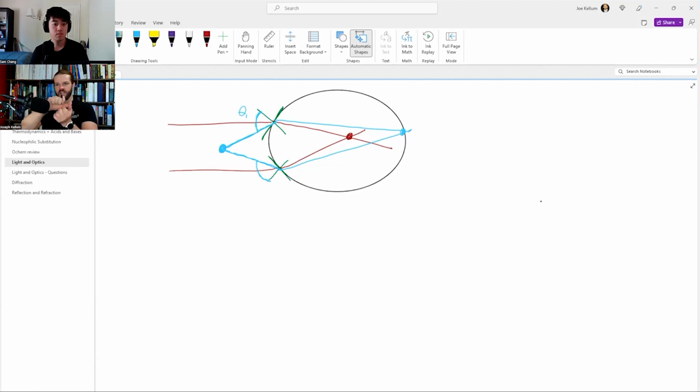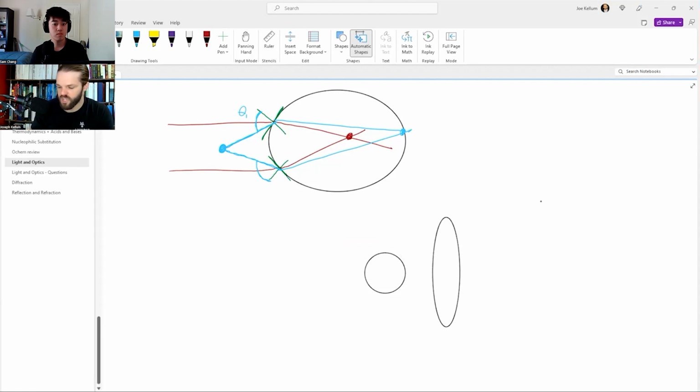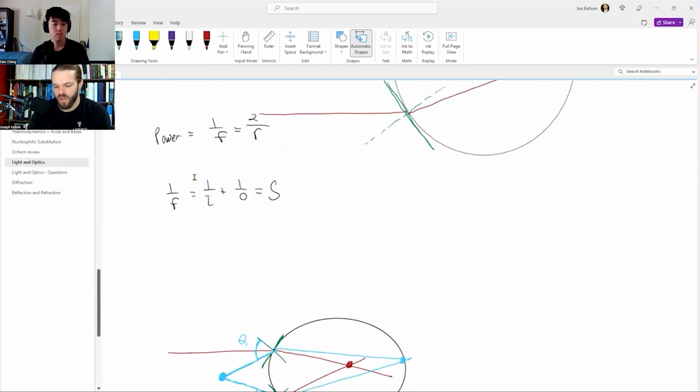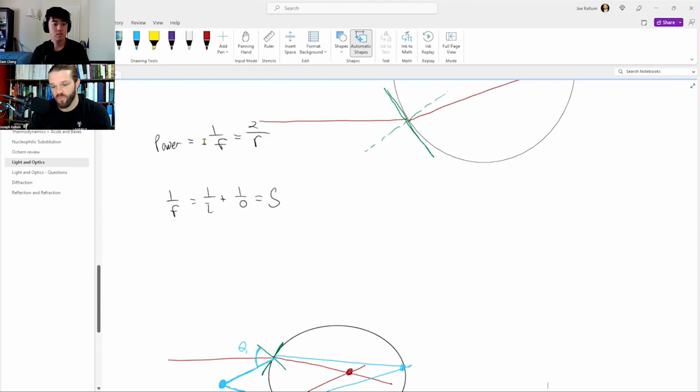There are muscles that attach to your lens. The lens is this spongy tissue that wants to form kind of like a ball, but you have muscles attached to it that will stretch it out whenever you need to stretch it out. The goal of stretching it out is taking it from being this ball thing to now being like this thing. If you think about which of these is going to refract light more, you can think about the power of the lens. And as you know, power is inversely related to radius of curvature, which you can see from this equation, because it's inversely related to focal length.